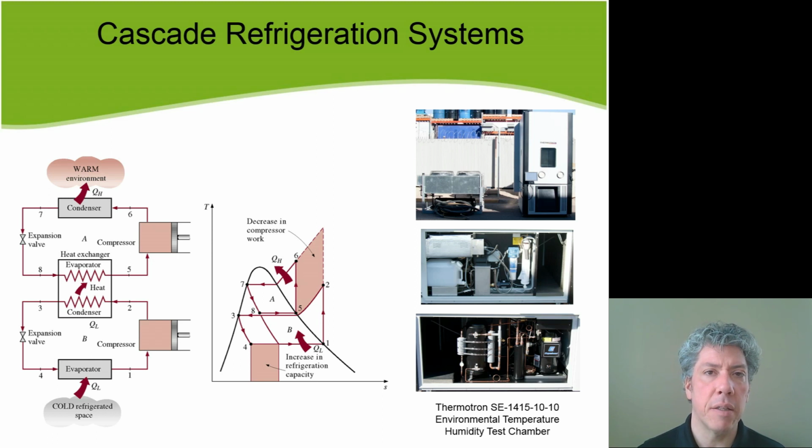And if you think about what you're doing here, if you're refrigerating the part and you want to take it down to negative 40 degrees, but you've got room air at 70 degrees, that's a pretty good difference in temperature, right? Negative 40 to 70, well, that's a 110 degree delta T, and you're not really going to accomplish that very efficiently with one cycle. So if you look at the thermodynamic cycle in the center, trying to accomplish that with one cycle would be like tracing the outside. Let me trace it around with you.